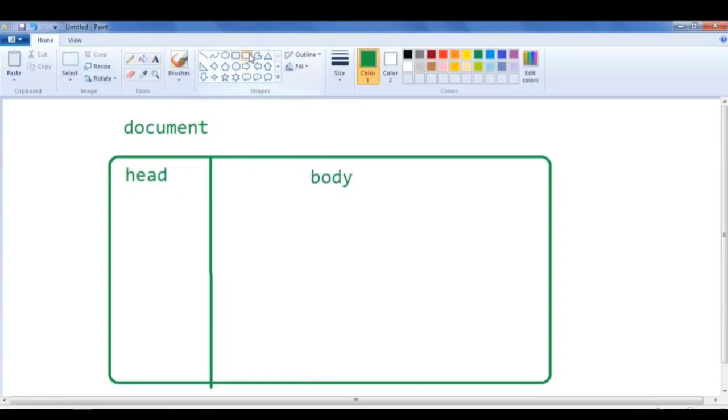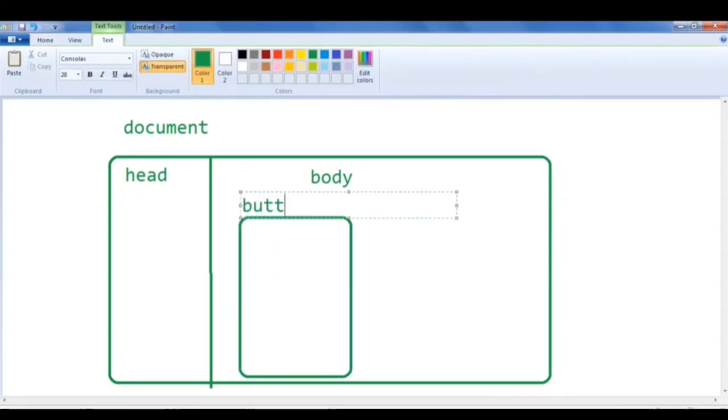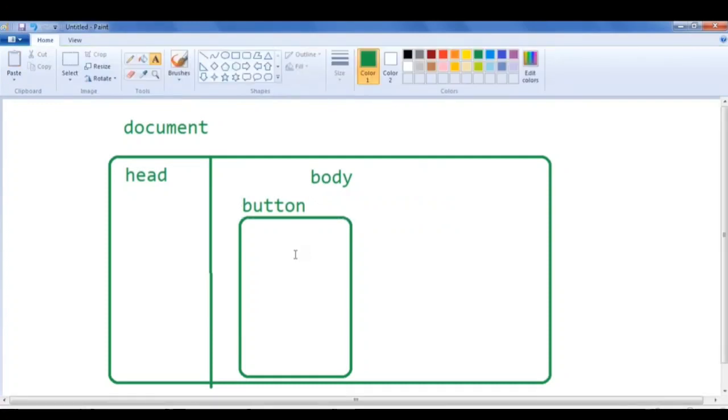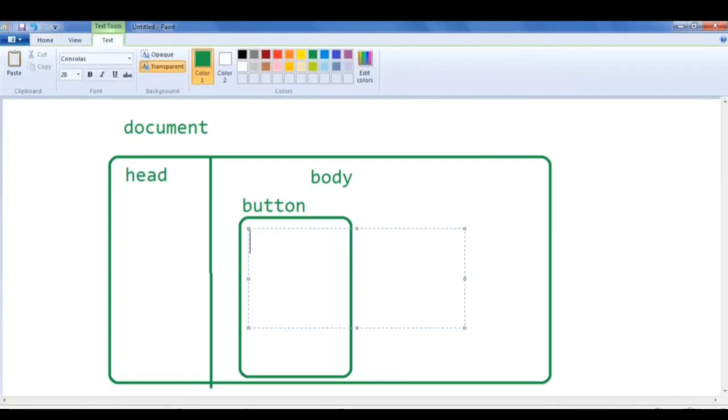Okay, within body part, you can have many elements, like you can have a button. Understand this button carefully. Once you get this element, it will have many properties associated with it: its look, its feel, whatever text it has. Look and feel comes under styling. Whatever text it has, that text will also be considered. And one more thing attached to it are your events. So these are the three important things associated with every element you get in your document object.